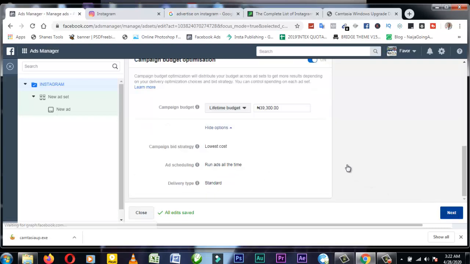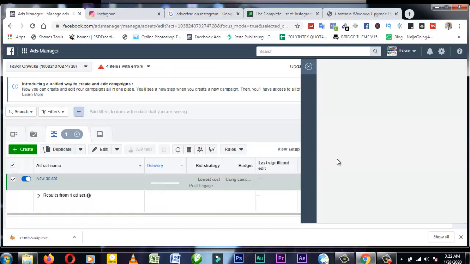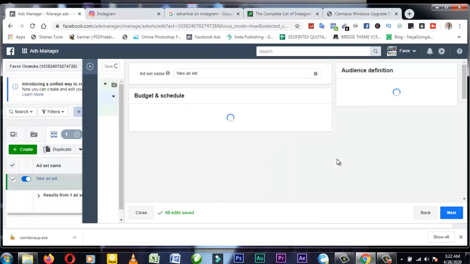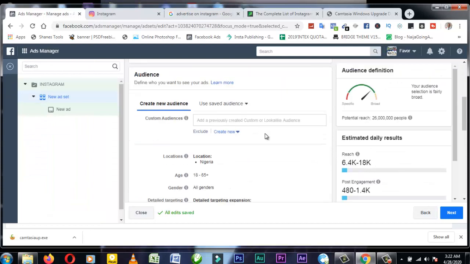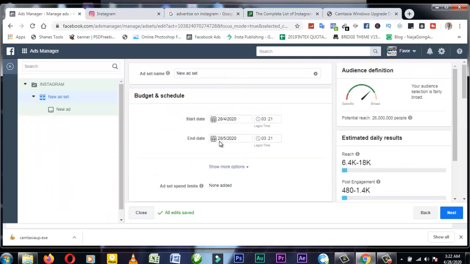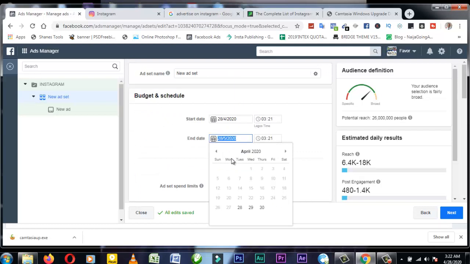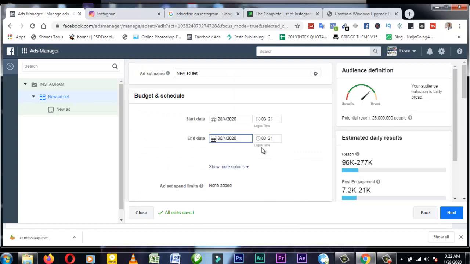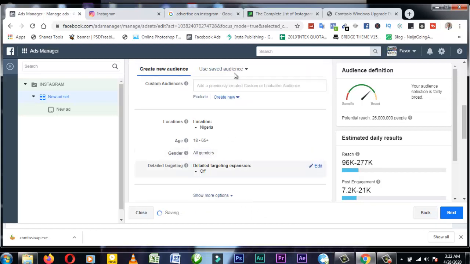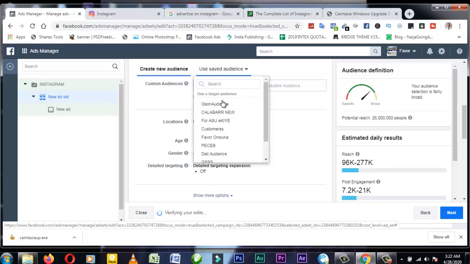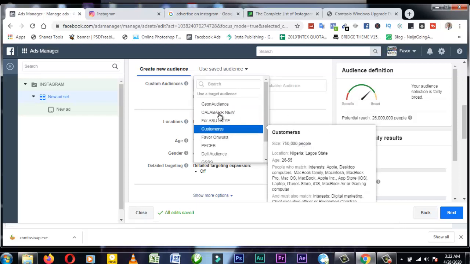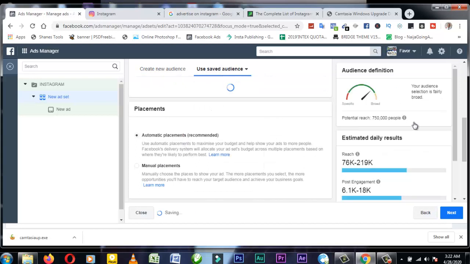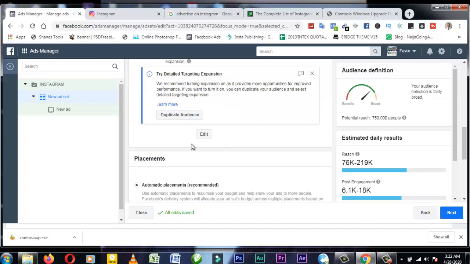All right. I want to take you through this process because we've been through it before. But go back to the other trainings that we've had. Basically, everything we're going to be doing here is pretty much the same as what we've done before. You go through that route again, choosing your days of advert. I'm not going to talk about this. As for example, we have a saved audience. All right, so I'm going to use one of my saved audiences, 750,000 people. It will load itself. We already have that pre-saved. I showed you that in the previous video.